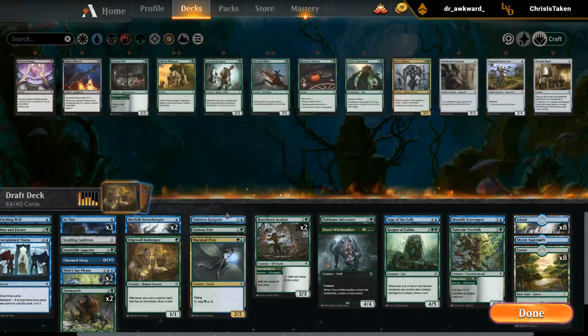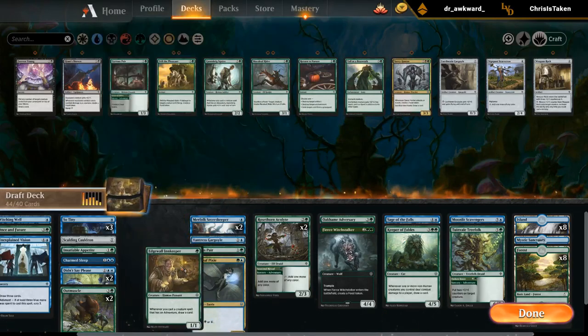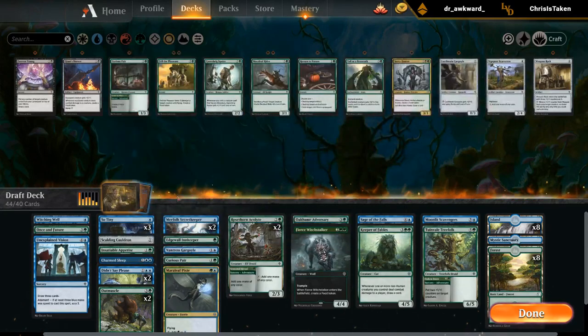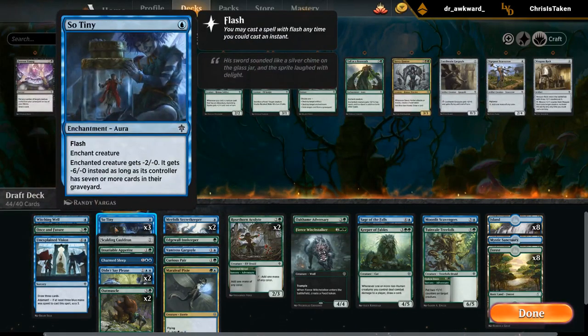And our curve looks kind of bad here, but if we put the 1-drops in the 2-drop slots, then it looks more reasonable in terms of early game plays. And then we also have the Witching Well, So Tiny as an early play.